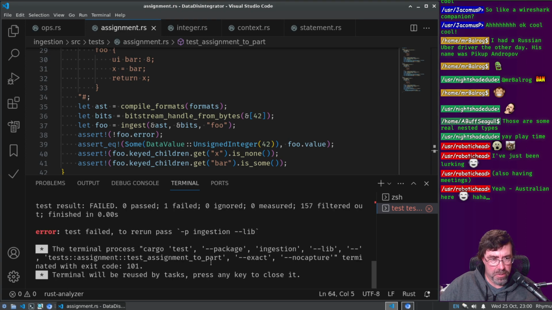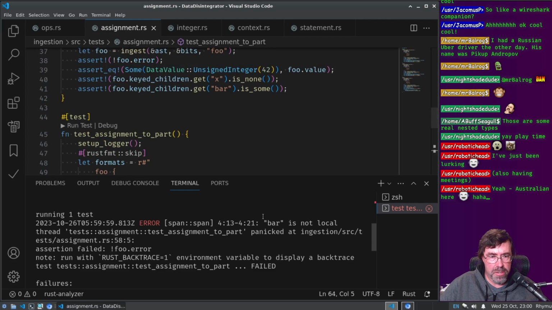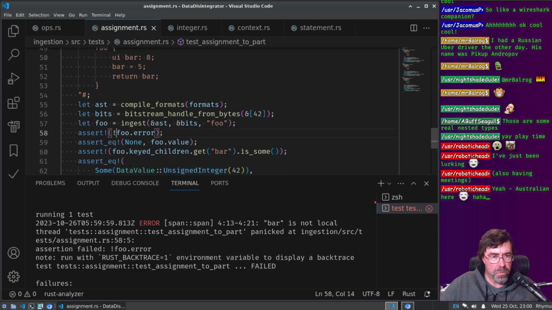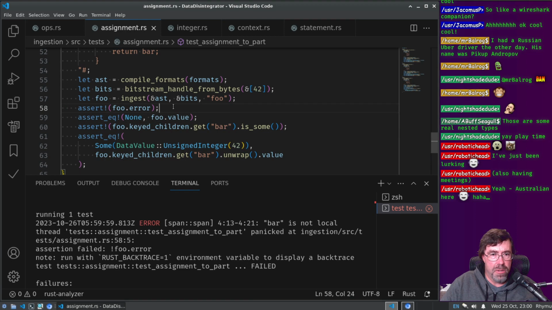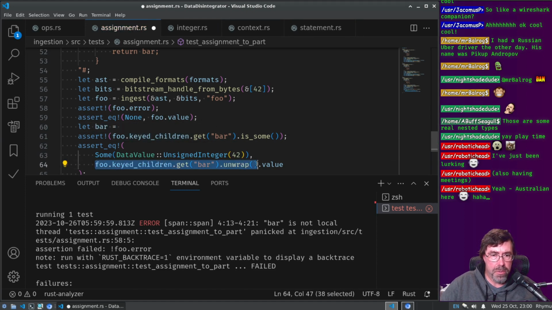It failed. Why did it fail? Bar is not local. That's the correct diagnostic. But it panicked on, oh, we asserted that there was no error. No, there's an error. Actually, not only that, but we should do let bar equal and then just do the get unwrap.